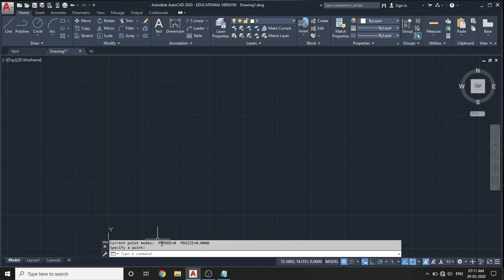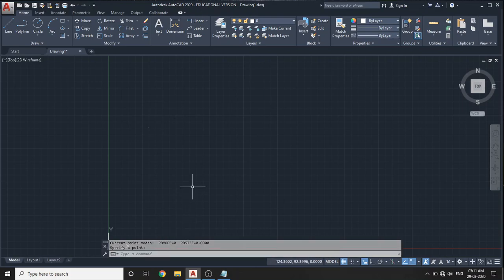If you see the command line, you can see two system variables here, that is PDMODE equal to 0 and PDSIZE equal to 0. Because of that, the point which I have marked here is not clearly visible. If you want to make that point visible, we need to change these settings.